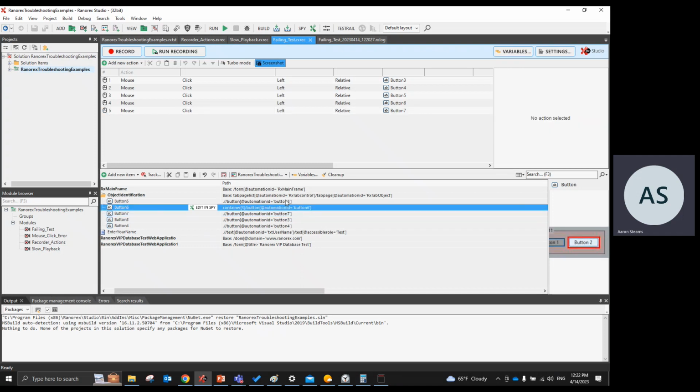And if we even take a look in our paths here, we can see that we have this automation ID button 3, 4, 5, 6, 7. So what that tells me is that Ranorex is identifying these buttons based off of something other than just the text of button 1 or button 2, the text inside of the button. There's something going on behind the scenes that Ranorex is using to identify these buttons.